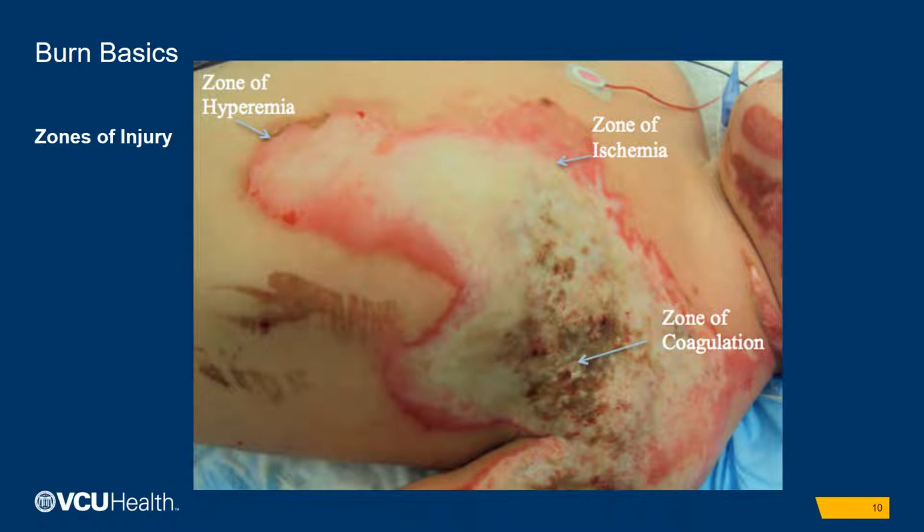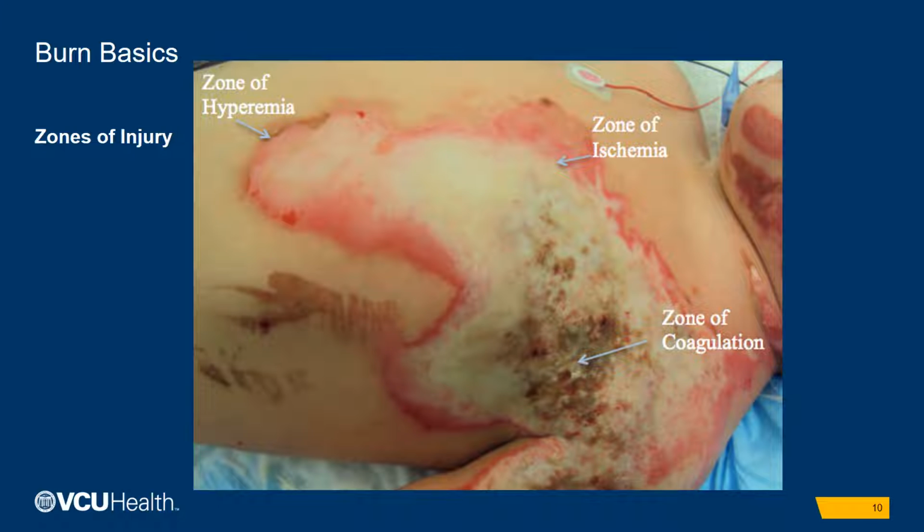The exact opposite part of that in the burn wound is this outer zone of hyperemia. There's a vasodilatation there. Blood is being force fed there from a systemic response. That zone of injury is typically viable, at least initially in the resuscitation. That injury typically does not necessarily convert as the wound matures and as the resuscitation progresses. That zone of injury is typically recoverable.